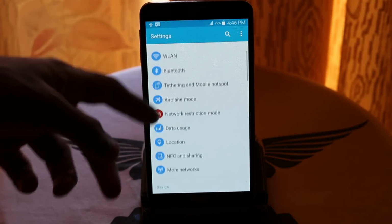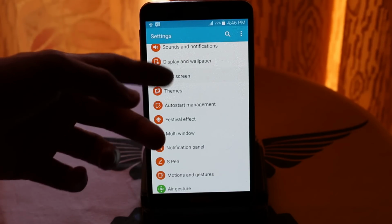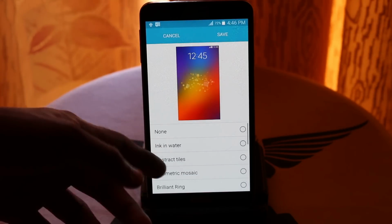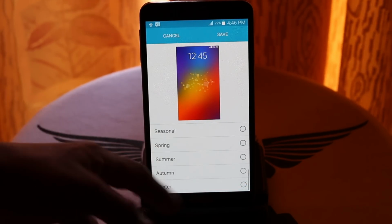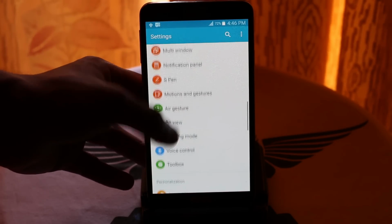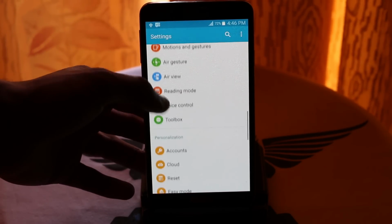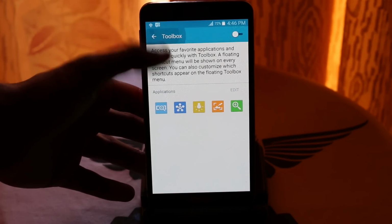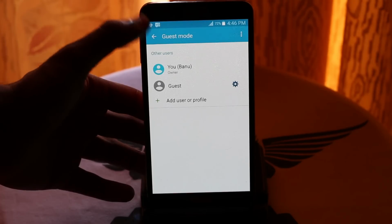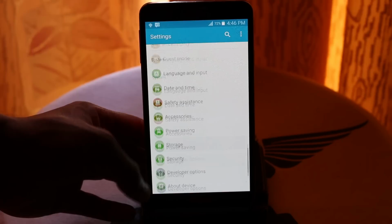Again, moving into the settings to see the additional features, we have the themes, and under the lock screen option, we have a load of unlocking effects if you're a fan of that. Going back into settings, we also have the S Pen features, as well as all the air gestures and all those other features like toolbox. If you are a fan of that, you can use that. Even guest mode is here, so if you're giving your phone to a guest, you can easily activate that.